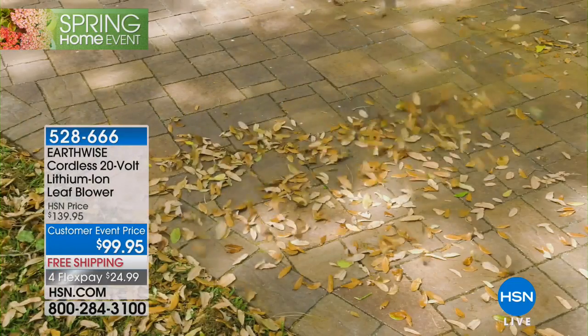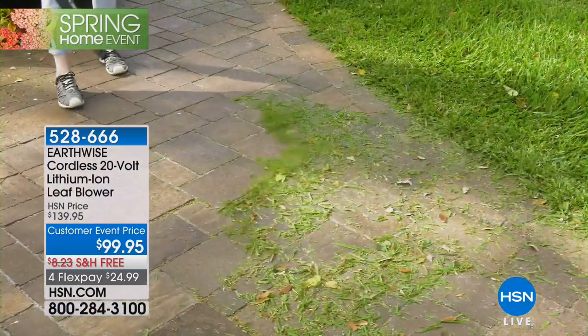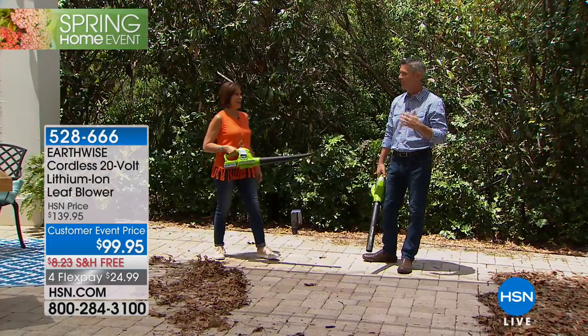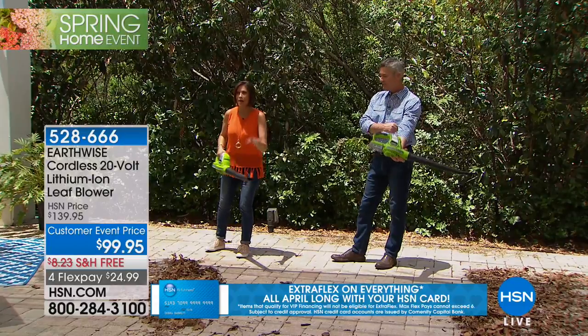If you want to use this when you're mowing the lawn and doing your string trimmer and all that, you can clear the driveway. You can clear all the grass clippings. It is great because of that 125 mile an hour, but it's super lightweight and easy to use. I think it's a Cat 2 hurricane force. That's right. 75 miles per hour is Cat 1. That's pretty crazy. But you have to try it.